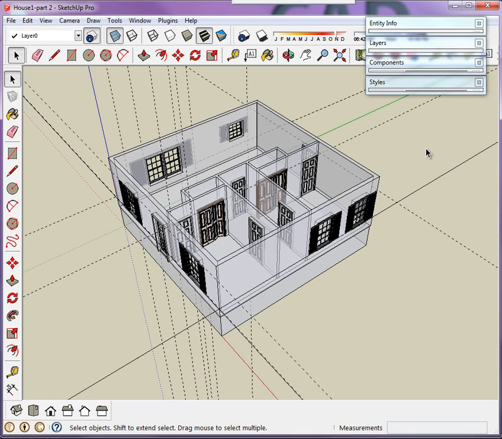Alright, so now we're going to take a look at completing the interior by adding the kitchen and bathroom fixtures and appliances, and then we'll take a look at front and back porches. Afterwards, we'll have a discussion on how to customize these components. Just keep in mind that this way, using the project component library, you can at least complete the model so that you can focus on developing your styles and your scenes for output and presentation.